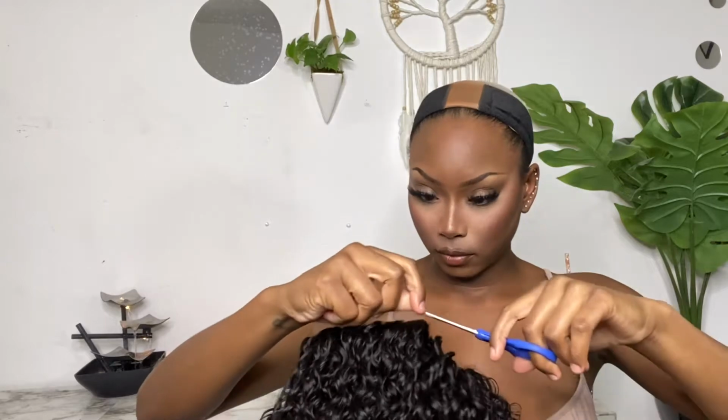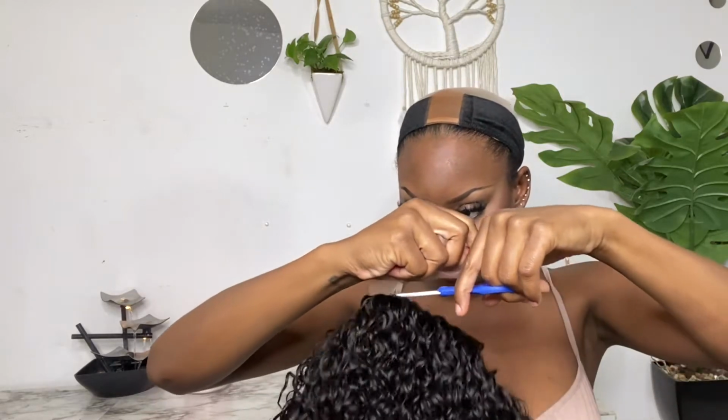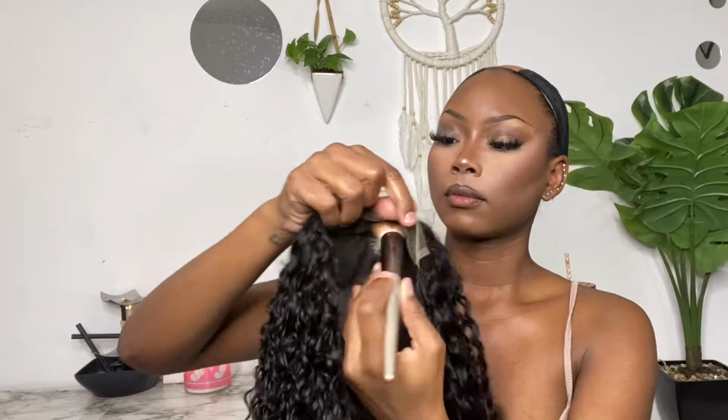Right here I am cutting the back part of the lace. This is just there to look more natural. At the top I already filled it in with the makeup. That is my skin tone. I will put it on the lace now.